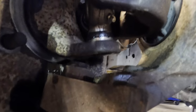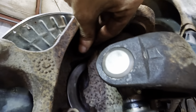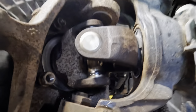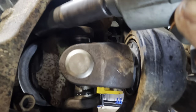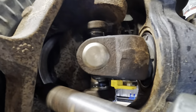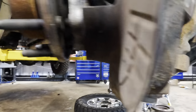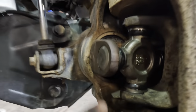Swing around our backside right here. Screw these guys in. And we'll run those down right now while we're here on this side. That one's on. I know it's a little dark in there. Click. All right. That's two. Let's get our rear two.